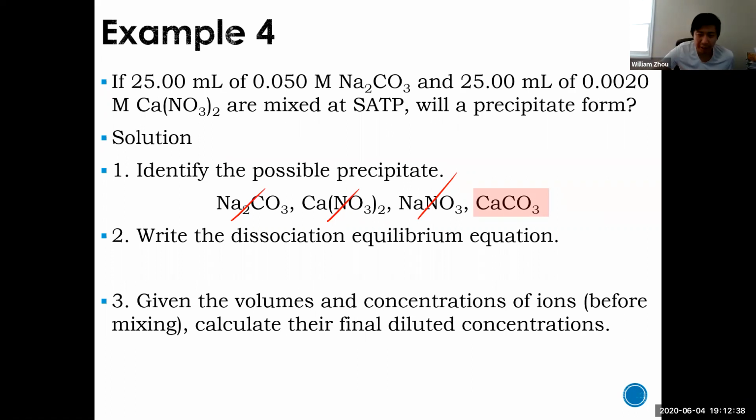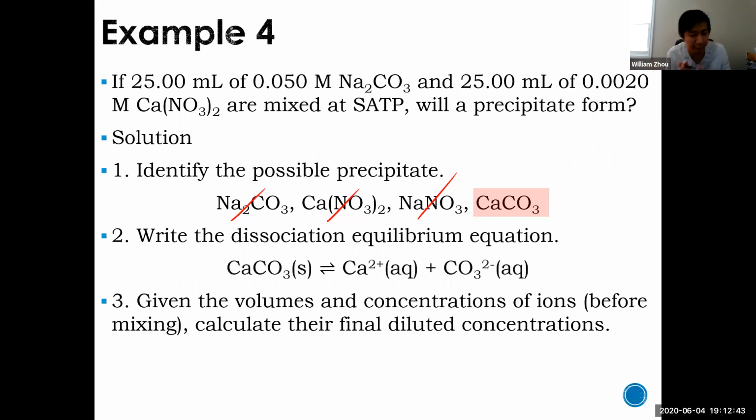All right, so once you find your precipitate, you write the dissociation equation for that precipitate. So calcium carbonate will slightly dissolve to make calcium ions and carbonate ions. Again, remember, everything dissolves. Even sand can dissolve. It's just different things dissolve to different extents. Just like every bond is both ionic and covalent, it depends on the electronegativity difference. One is more ionic than the other. So same thing here, it's a spectrum. It's not black and white. So this will also dissolve to a small extent. That's the equilibrium.